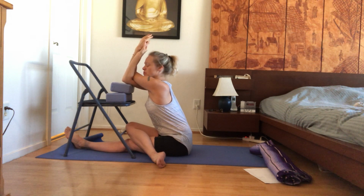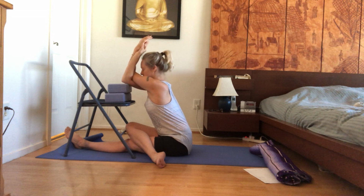And now work with softening. And allow yourself to let go. Maybe you're observing how this side is different from the other side. It's interesting to learn about our body just simply being in the stillness, silence, observing.